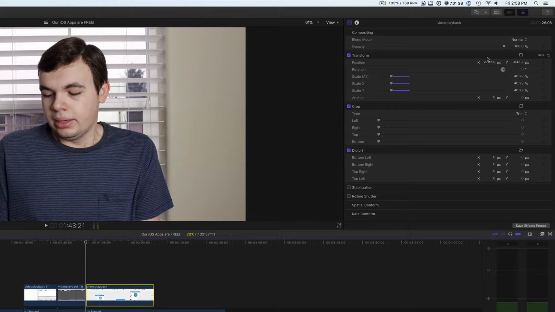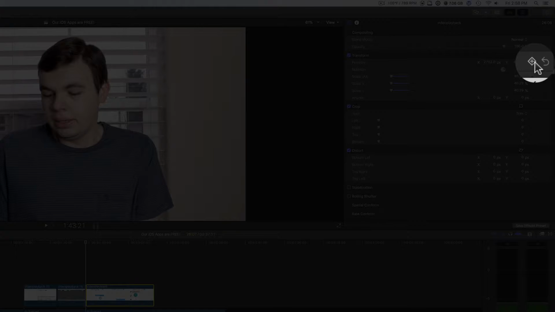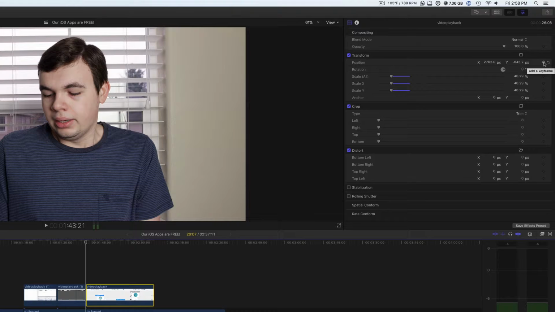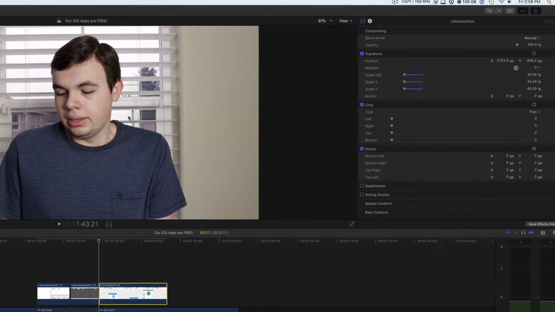And what we want to know is, what are we changing? Well, I changed the scale and the position. So inside of Final Cut Pro, what we want to do is click on this little diamond right here, and it says add keyframe. Again, we are keyframing position and scale, so we're going to add one for position and one for scale. Now, you do not have to add a keyframe at the beginning, only at the end, but in case I have other keyframes in the clip, I don't want it getting confused. So I'm just setting my in and my out point for the animation and letting it go from there.